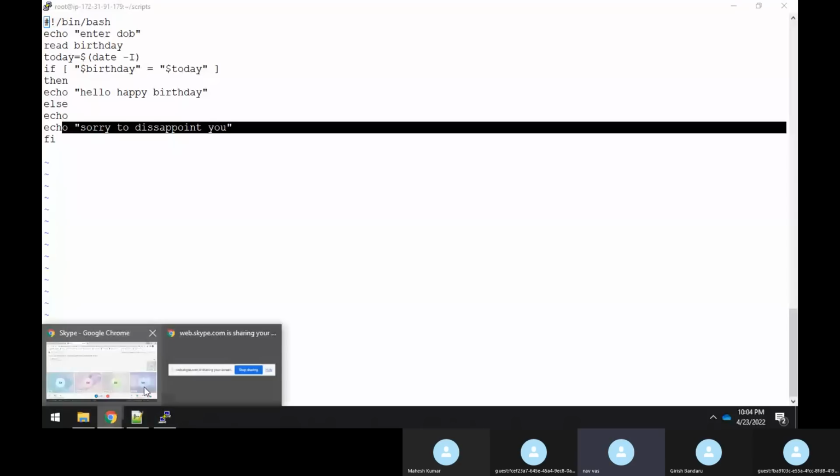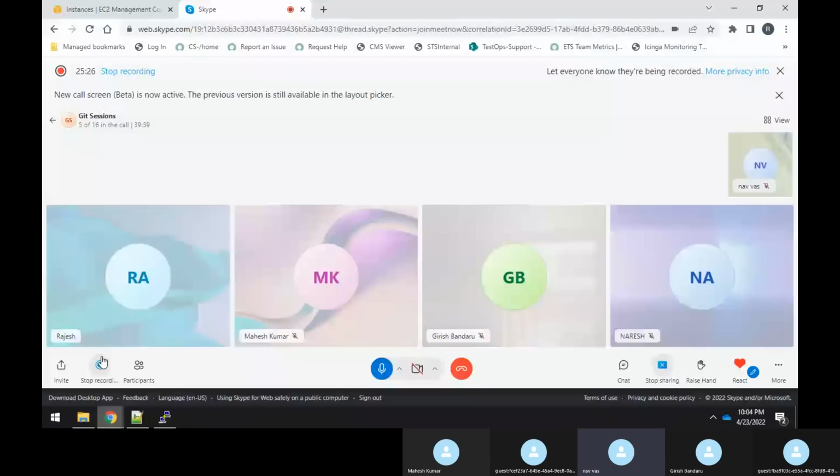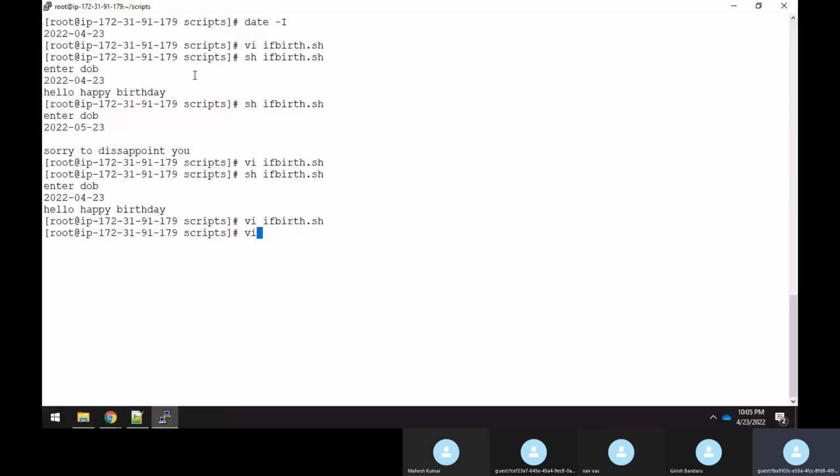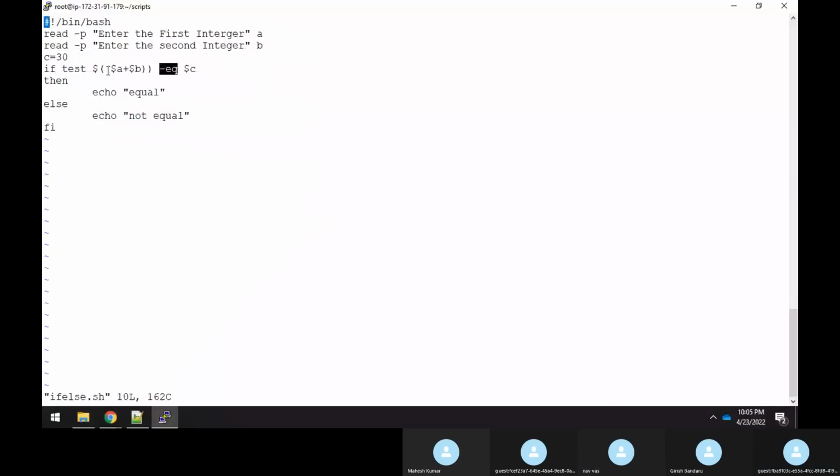So in the if statement, in the earlier program, we have used -eq. Hyphen eq is for integer comparison. Here we are using integer comparison. There we are using string comparison.